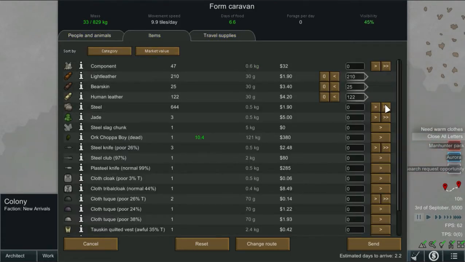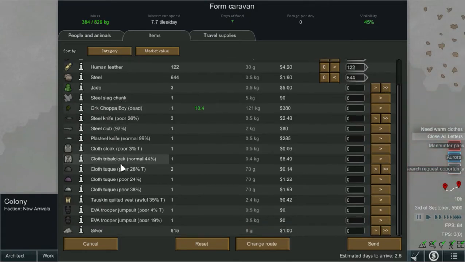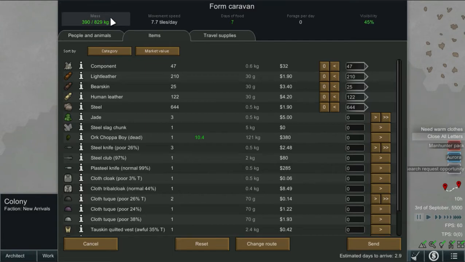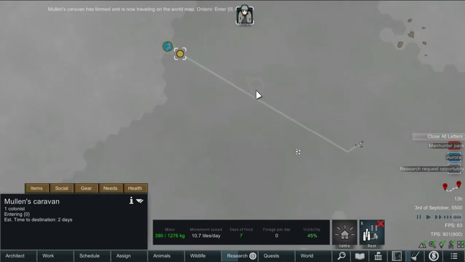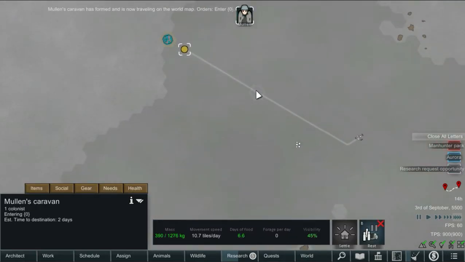We'll take the light stuff with us. We'll also take the steel. We're going to take the components. We'll take the silver. So that means that we're going to be able to pick up just over 400 kilograms of kit. And they reckon it's going to take 2.9 days to get there. So let's do it. Okay, Mullen is now on his way. He seems to be making pretty decent speed. I guess I'll catch you guys at the pristine ruins.